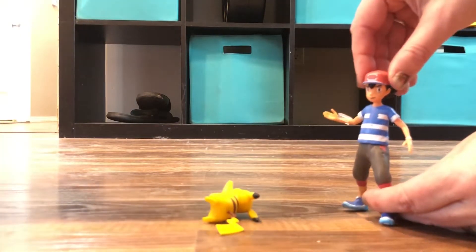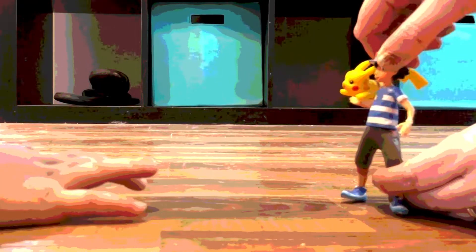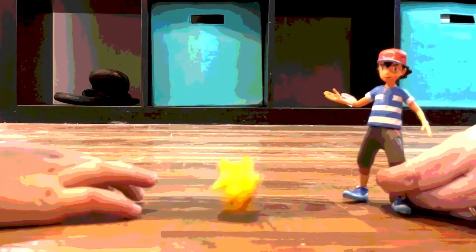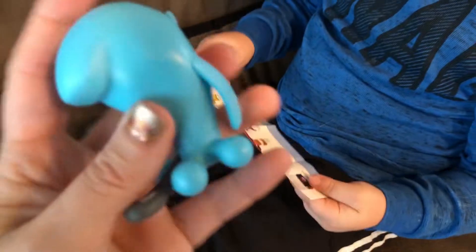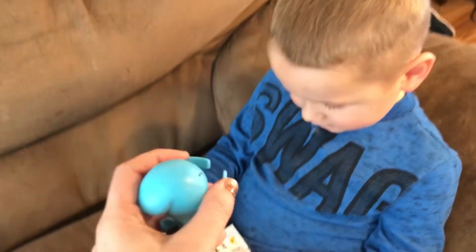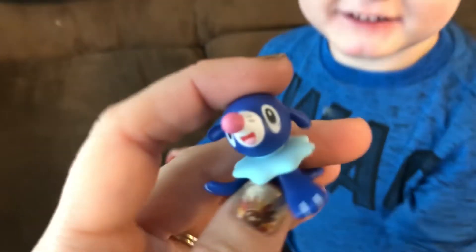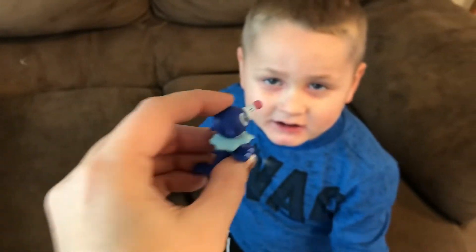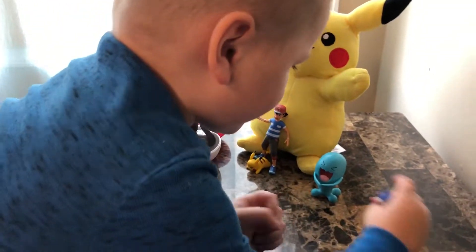Look at that — I have Ash and you have Pikachu! Let's try launching him. It kind of works. Alright, we got the next one open — he's articulated, so he moves his arms. Look LJ, cha cha — look at his face, he looks kind of like a little clown, doesn't he? He's so cute. Pikachu is so cute — pika pikachu! Here is our whole collection of Pokémon toys!